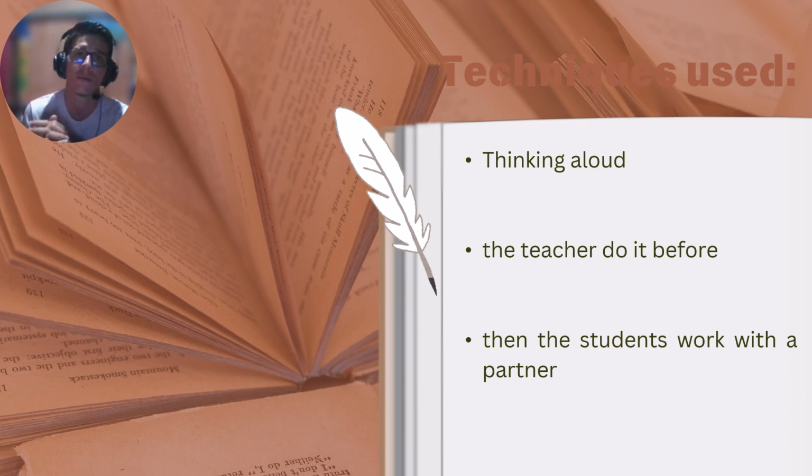The first one is that from the beginning she tries to think aloud, what she thinks while reading, giving ideas about the setting, the plot, or even the characters, and she continues reading and giving ideas about the story. And then she gave some time to the students to think on their own, letting them write or think about what they think about the story, or some specific parts of the story, and they can share with a partner or with the class. And that is why I consider that it is a good technique, because it lets students be part of the class and the activity.